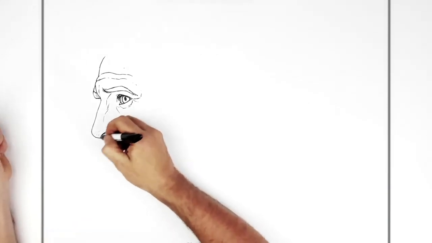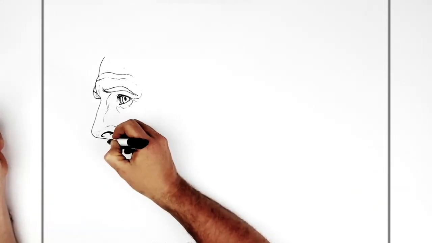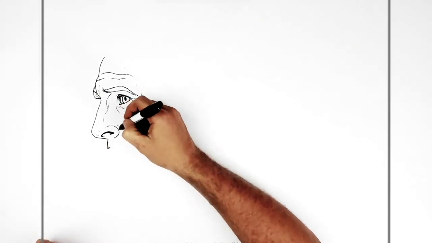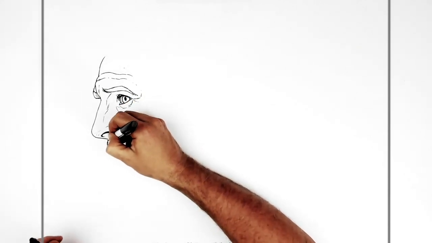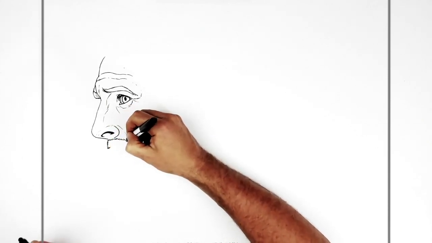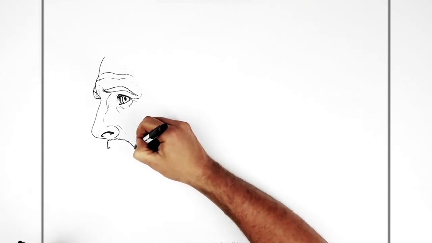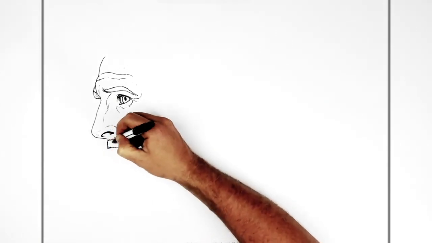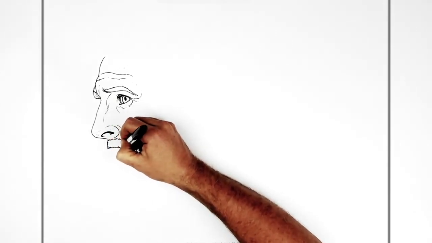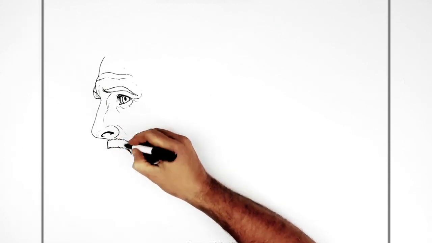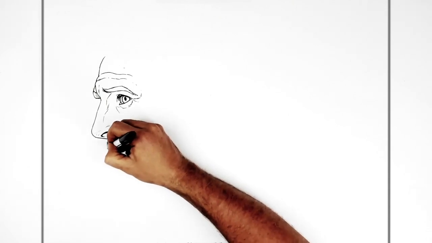So we'll go down now and add his beard. So we've got this hairy line for his top lip. It's just sketchy, hairy lines here, and it goes all the way around his mouth. And then down this side of his mouth as well. We want it to be sort of hairy.